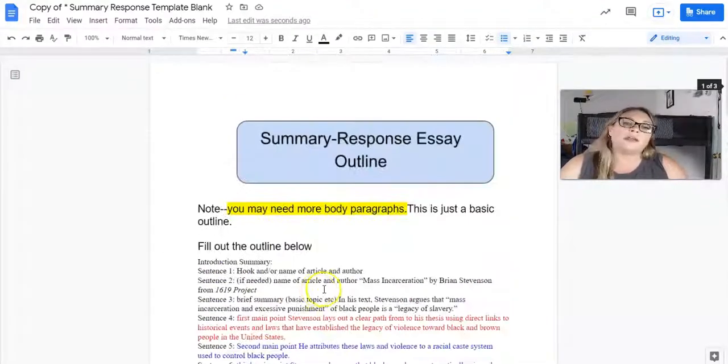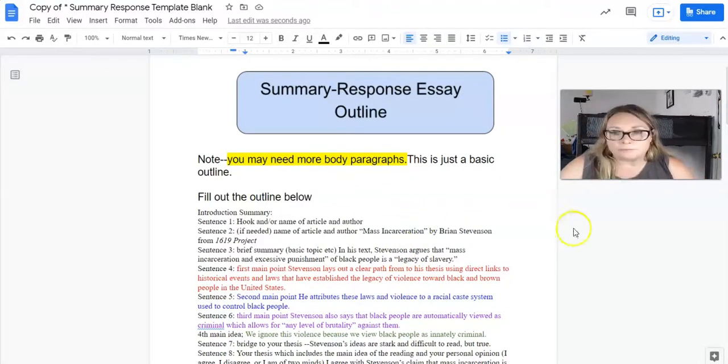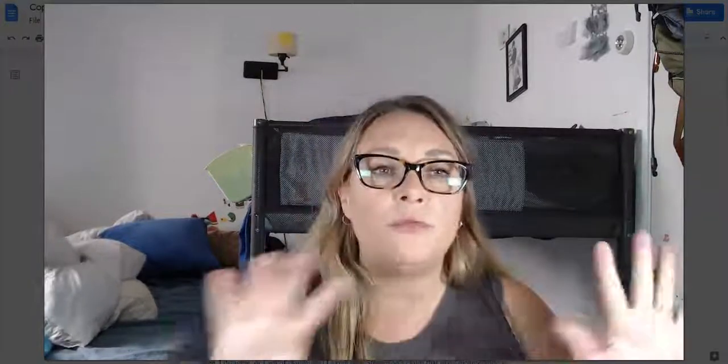Okay? So this is sort of a basic outline. You are welcome to use my outline. It is not perfect, but it would be kind of a good start that you could do. I know that this is a particularly difficult topic, and you're welcome to do any other topic, but hopefully you kind of got an idea of how to put together a summary response, okay? And with that, if you have any questions, let me know, and I will see you online.